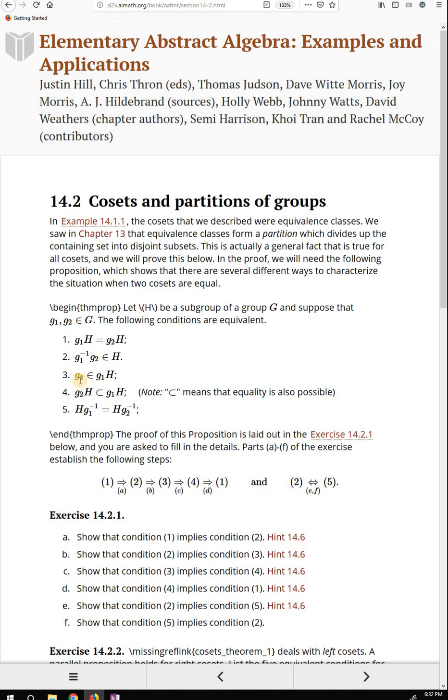All right. So then you can see the other ones, that if the two are in the same coset, then G2 is in the coset created by G1, and of course that's going to be true vice versa. Now that's actually not that hard. I'll give you this one as a throwaway. This is actually quite easy.